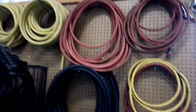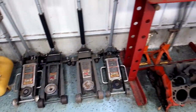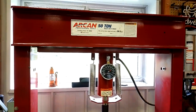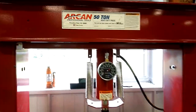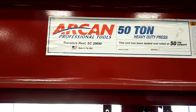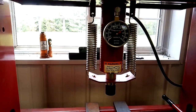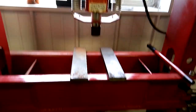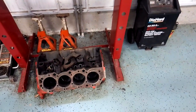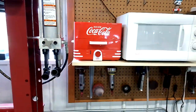Those are the air hoses. I've got four floor jacks. This here is a 50-ton Archon press — made in the USA, out of South Carolina. It's got a big dial gauge on it, which is great especially if you're blind like me. That's my 396 block that came out of the Chevelle — it's not a matching-numbers block, came out of a '70 but my car is a '68. I might rebuild it or just buy a crate engine — let me know what you guys think.